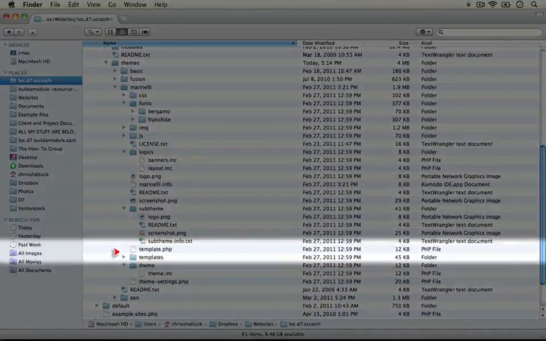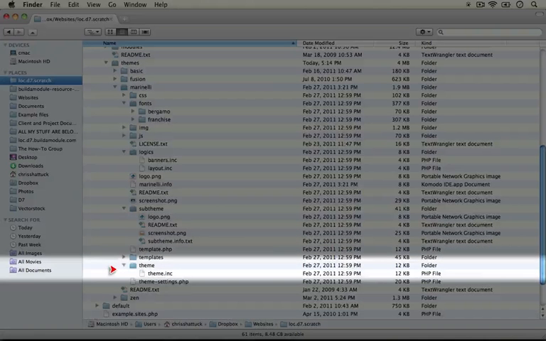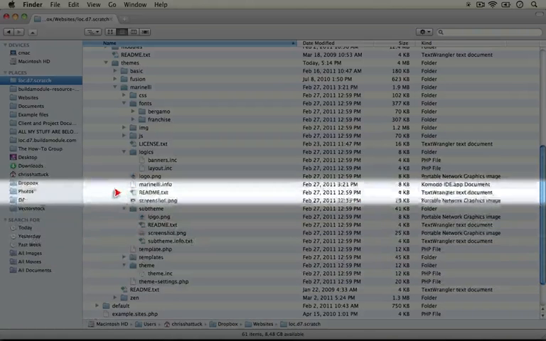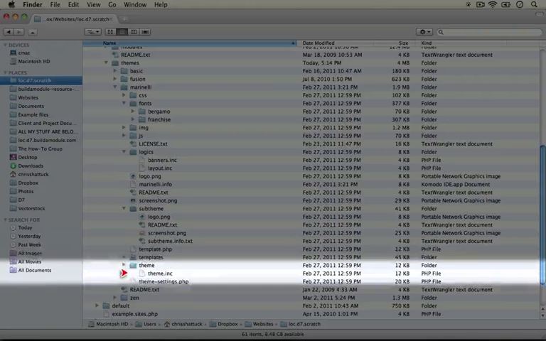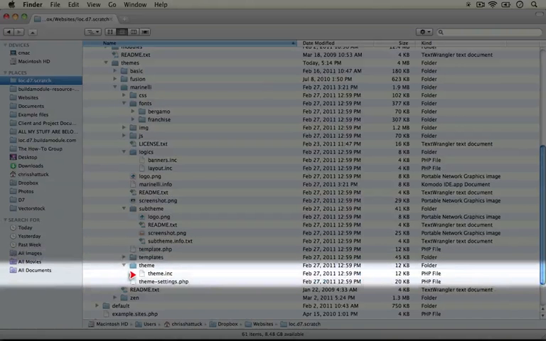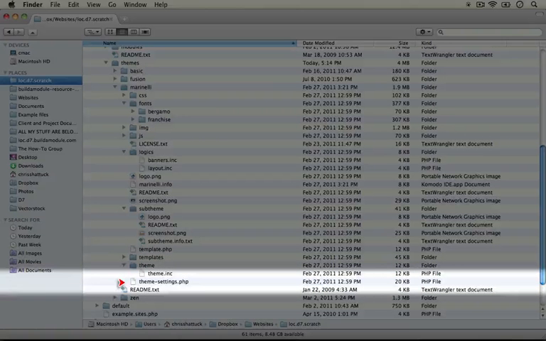We have our template.php file, our templates folder, and then we have a theme folder. And now the theme folder includes some content that would normally also be found in the template.php file, but it's separated out into this separate folder, theme, because these include theme overrides. It's not necessarily logic around some of the tools that are built into Marinelli, but they're specifically theme-based. So this is separated out into a unique folder. And then we have our theme settings.php file.